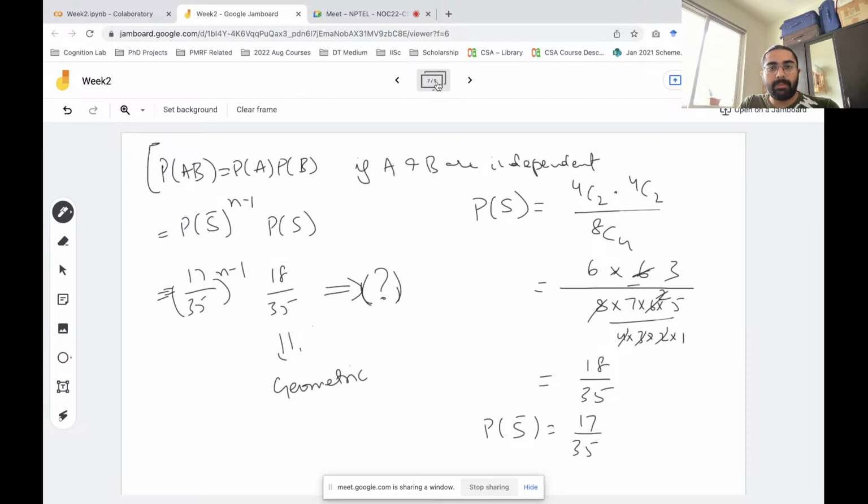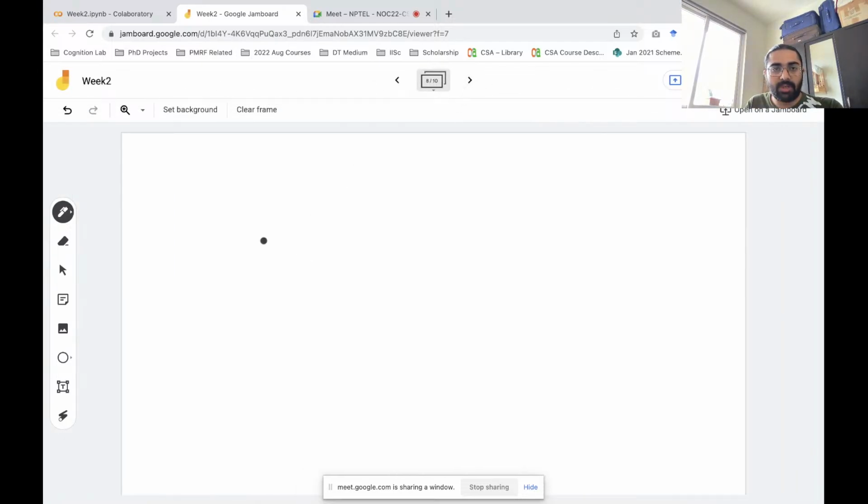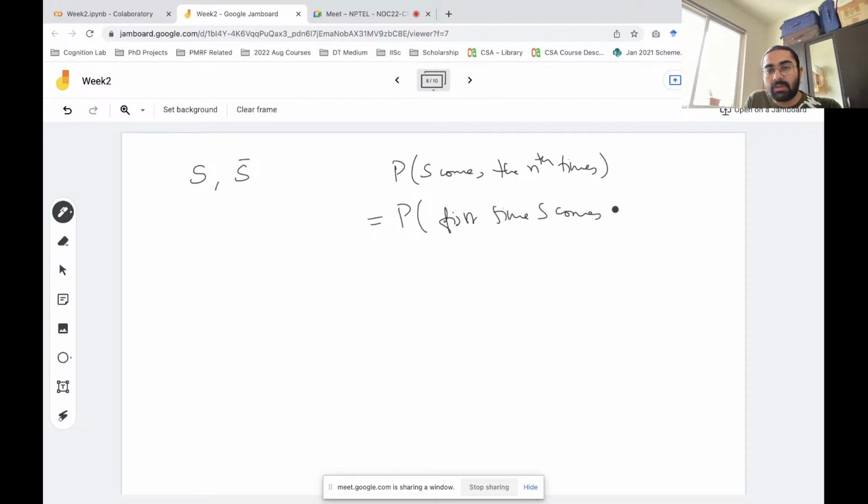So if I had to pose it as a geometric distribution problem, what are we basically trying to do, right? We have events S and S bar, and I'll keep on doing my experiment. I can get either S bar or S, obviously. One of these two will come. And I'm saying, what is the probability that S comes the nth time? Or you can say, what is the probability that the first time S comes is the nth trial, right? This is basically saying what is the probability of first success in some sense. If I say that S is a success event and S bar is a failure event, you're asking the probability of first success, right? This is basically how your geometric distribution goes by, right?